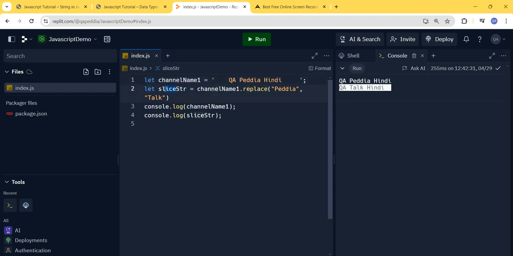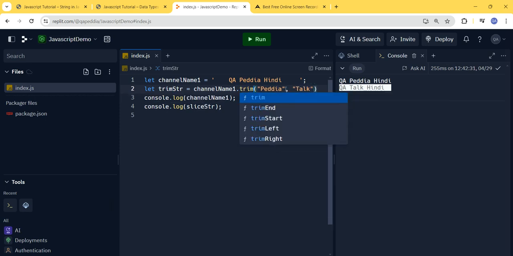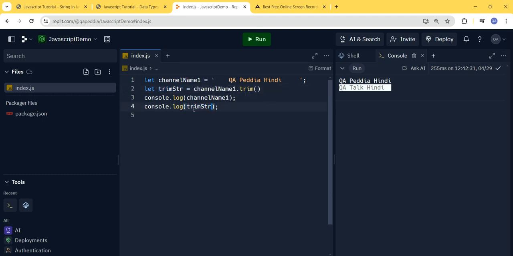And the trim string would be trim, and then here nothing is needed. That's it. And just copy and paste here.